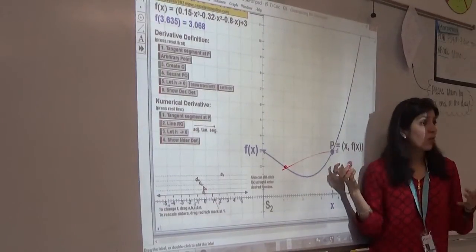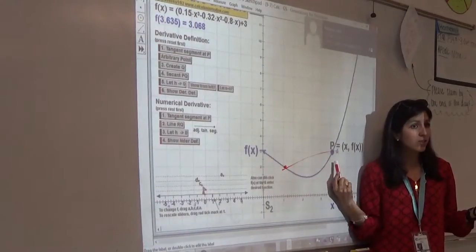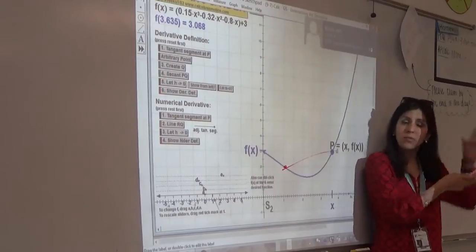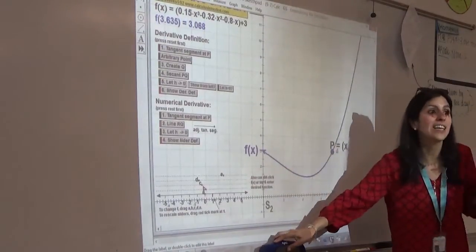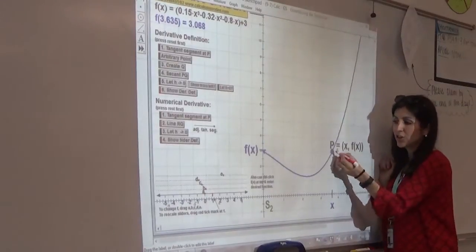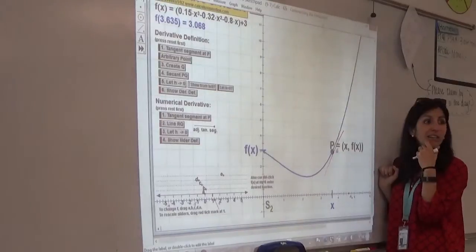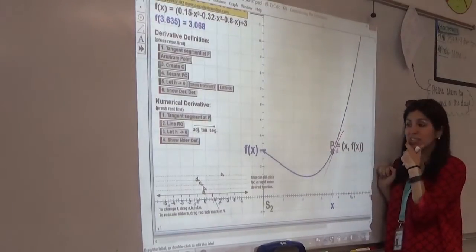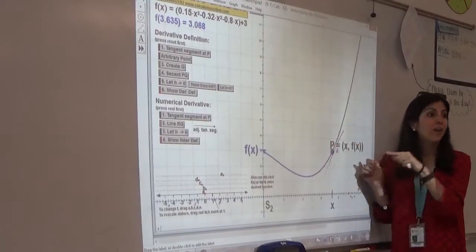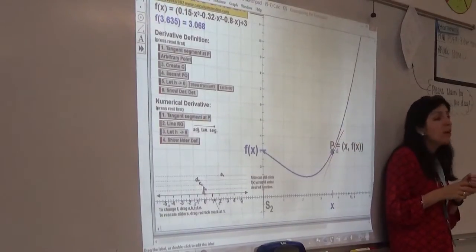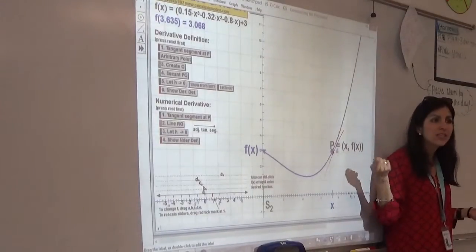And that's like old school, right? If I had 2 points on the curve, could I find the slope of that yucky red line I just drew? Sure, using any of the formulas I just erased. The more interesting conversation, though, is the slope of the tangent line. A tangent line touches your curve once at what we call a point of tangency. Here, P is the point of tangency. And our big goal is going to be to find the slope of that red line, which would appear to be a little bit more difficult because I only have 1 point instead of 2.